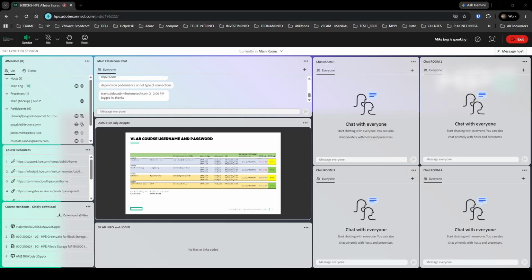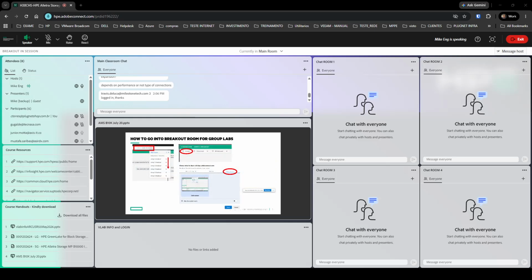Whether you want to join group 1, group 2, group 3, or group 4, you can join them. And this is why I need to enable the breakout room. The breakout room will allow you to share your screen if you have 2 persons working together.